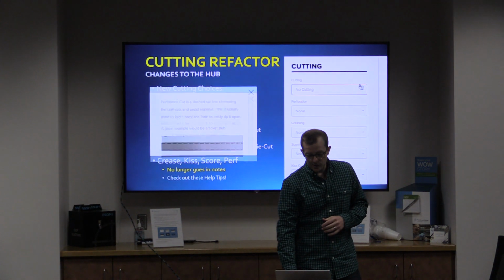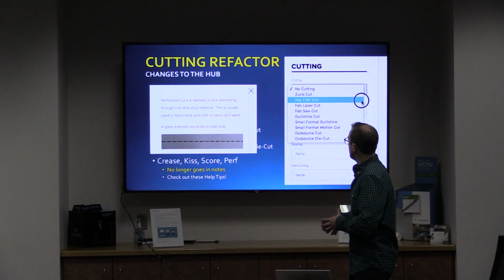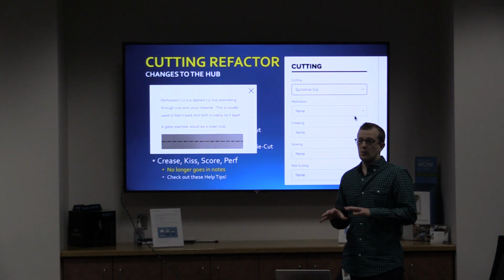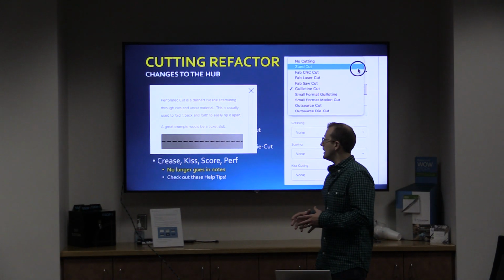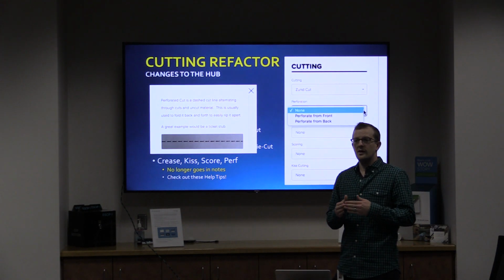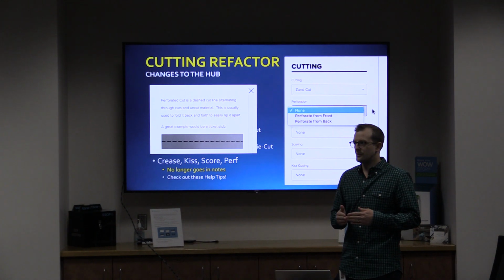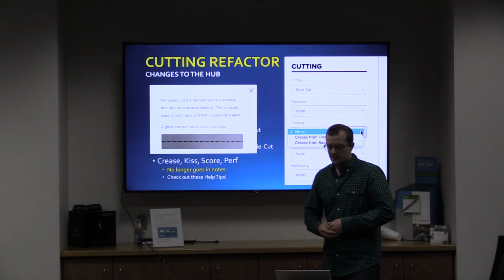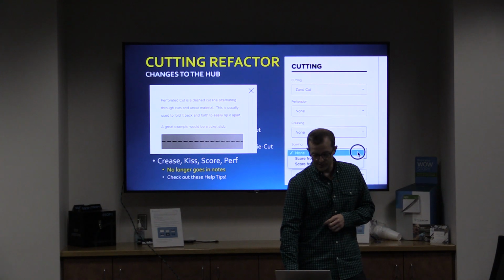So a couple things to note. Help tip. You don't know the difference between a score and a crease? Take advantage of the help tip. It's not only going to explain it, it'll have a picture in there, kind of showing you what a crease is going to do on your material versus a score. And then, of course, you can reach out if you have additional questions.